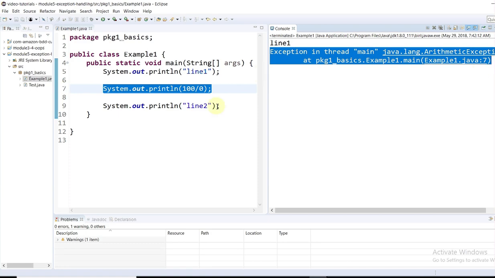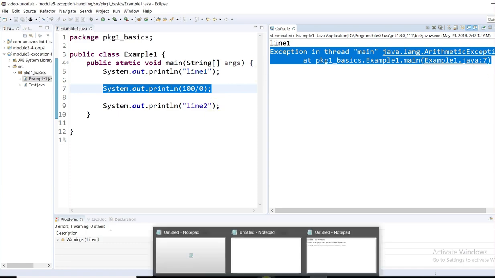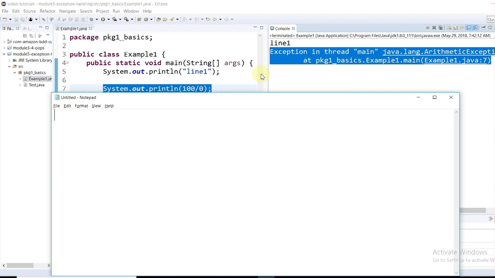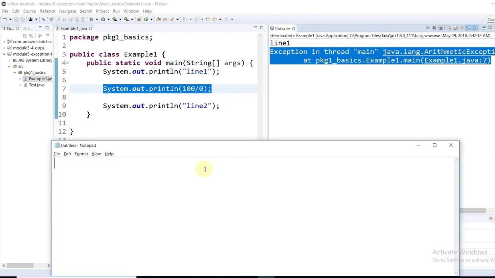But a couple of interesting things: whenever you come across an exception in your program, your program gets terminated.